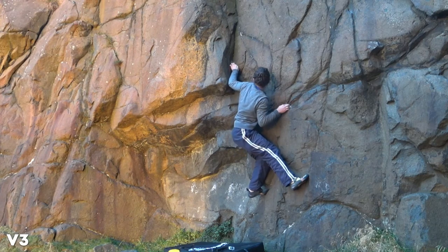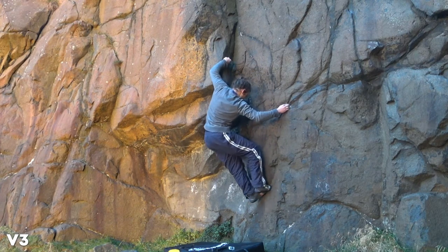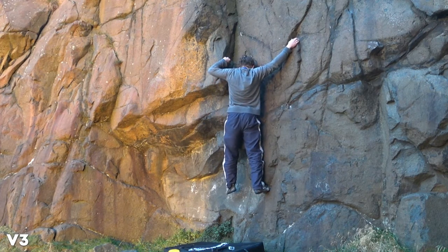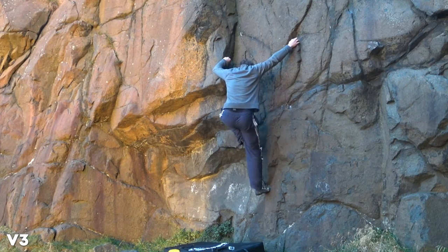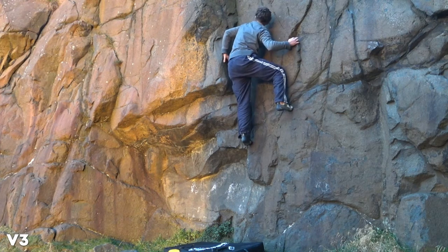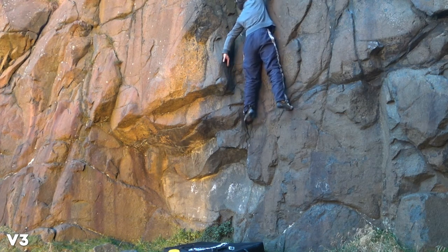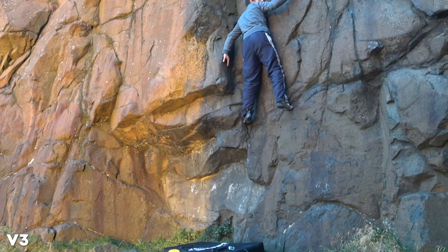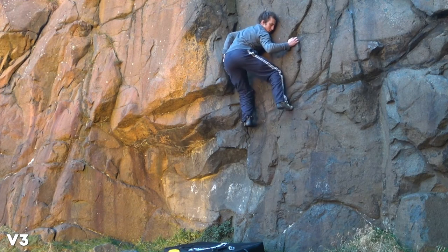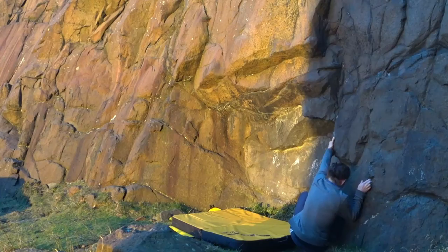And this one's quite tricky. This is after a few attempts actually, and I tried to go kind of straight up without putting my hand out to the right or my feet out to the right. It was kind of just being a bit too strict, as in trying to go up straight. After a couple of failed attempts, I get up this far and tried to go top right there, but it's basically blank absolutely everywhere. So I need to go up to the left side at least. Basically that is the end, the last hold there.